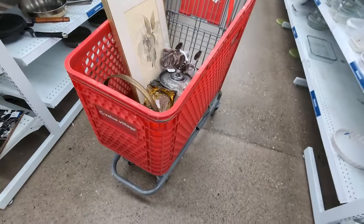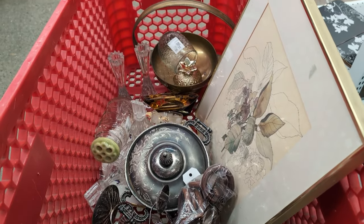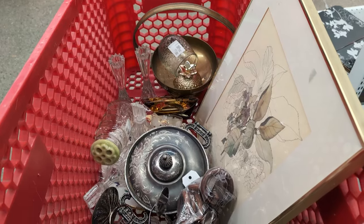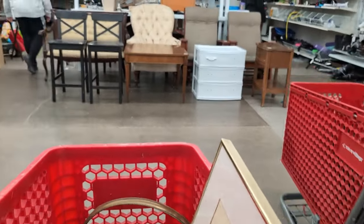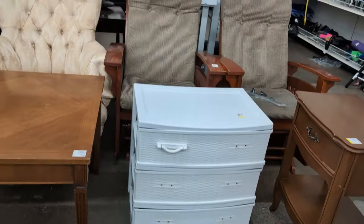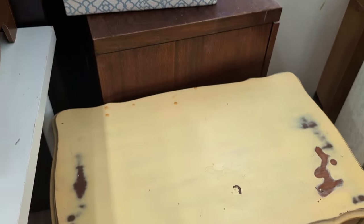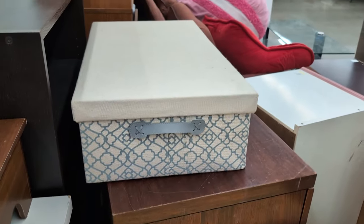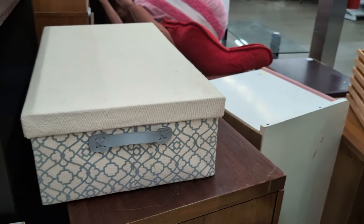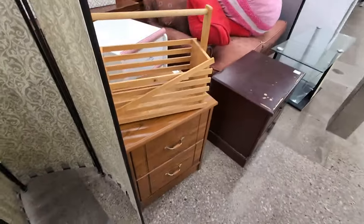Okay, here's a pan of my cart before I get to the cash — I'm gonna do a little mini haul. I thought I'd check out the furniture section to see if I find anything cool. A couple of tables, some side tables, some chairs — not bad. A bench that needs some upholstery. This is clearly someone's project — they were trying to paint or unpaint something. I thought I saw a nice wooden crate, but the crate was kind of broken.